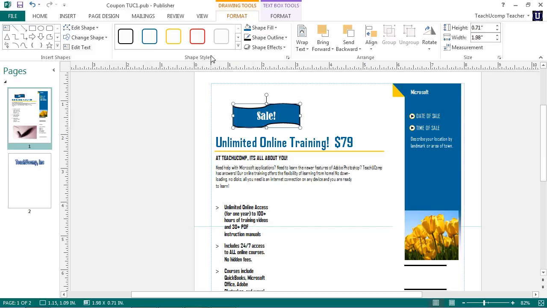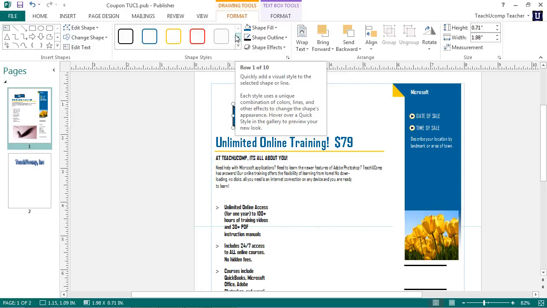In the Shape Styles section, you can make stylistic changes to your shape that affect the appearance of the fill and line of the shape. You can scroll through the choices shown in the large scroll box of preset shape appearances and click on the one that you would like to apply to your shape.